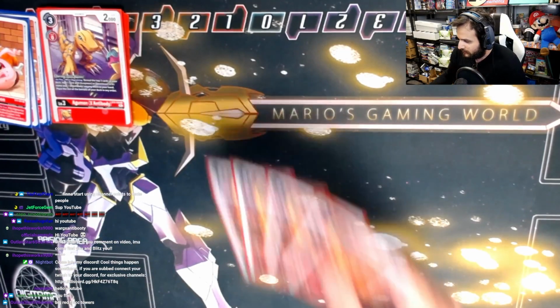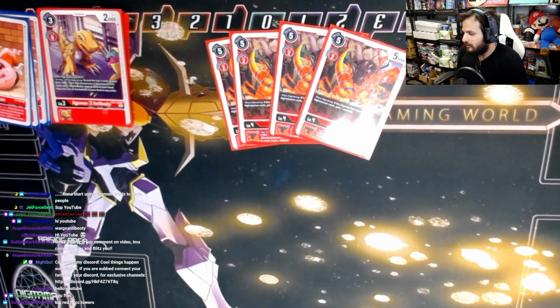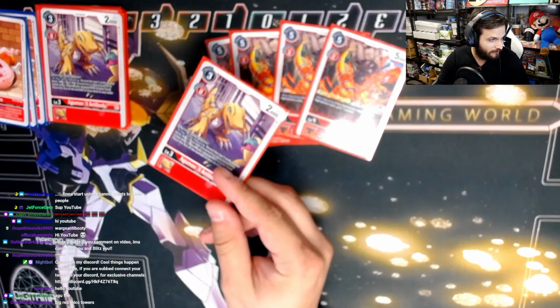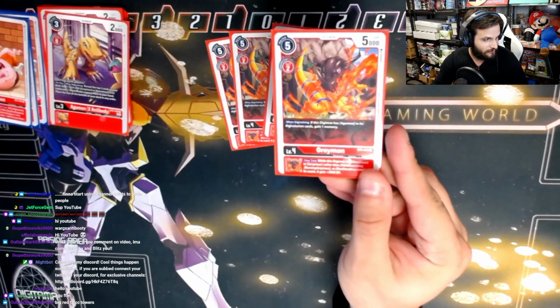Alright. The first big change of the deck: we're obviously not playing the black blocker inheritable Greymon. We're playing 4 of the BT5 Greymon, the one where if you evolve onto an Agumon, you gain a memory. It does not work with Agumon X Antibody. Don't do it. It has to be specifically an Agumon, if you can see that.